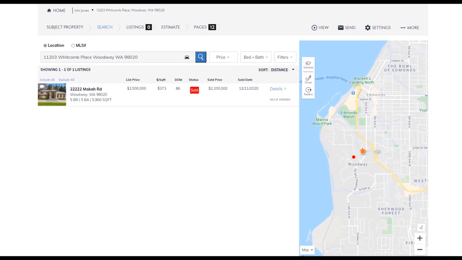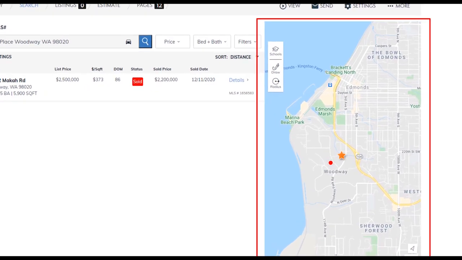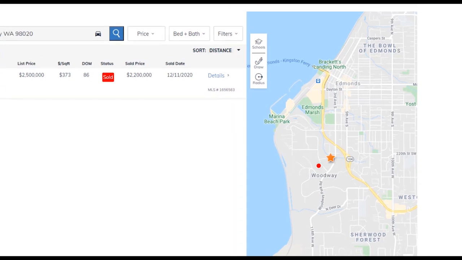If you chose to enter a listing number on the subject property page, the search screen will perform an initial search using that property information, locations, beds and baths, and square footage to find similar properties in the area. All of the presentations that have search are identical. It's a map-based search, showing you only those properties that would be visible on the map. You can change the map by zooming in or out, or using one of the boundary tools like Radius, drawing your own custom boundary, or using the school district or attendance zone boundaries.